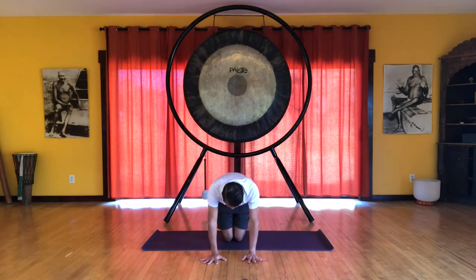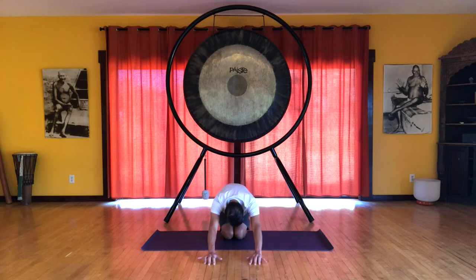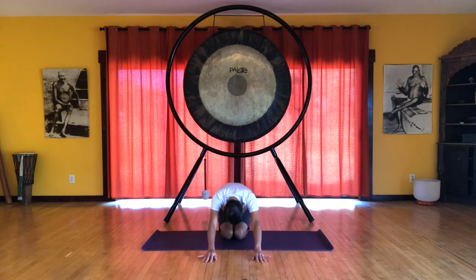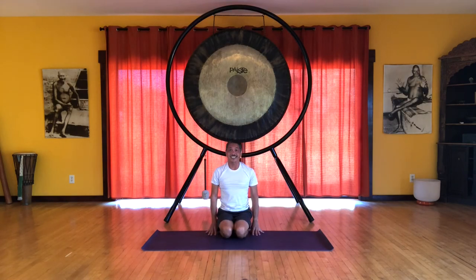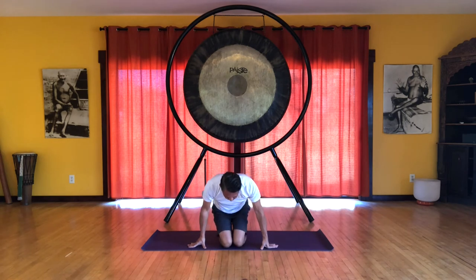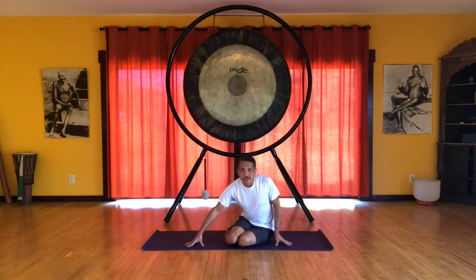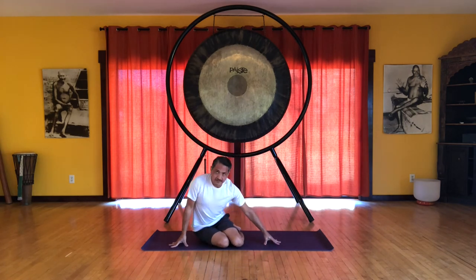Let's come into the cat position, and from here you can come all the way back and sit and relax in child's pose. Inhale here, draw the legs together, and then on the exhale let's roll up. So we're sitting on our heels. Now this is just to prepare us for the next movement. Use the support of your hands — we're going to shift the pelvis to the right and sit down on the floor, so we're sitting down next to the feet. This might be easy for some people and not so easy for others, just do your best. Come to center, and then sit down on the left side of your feet. And then come back to center.